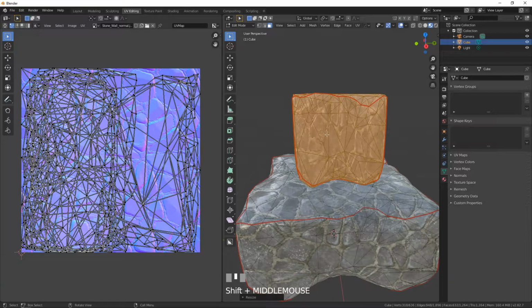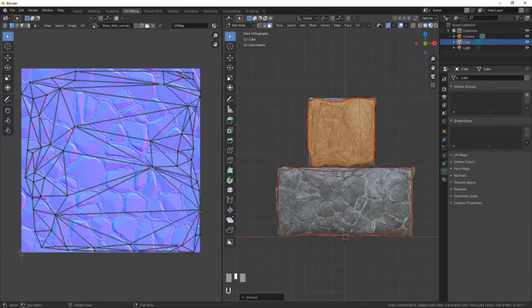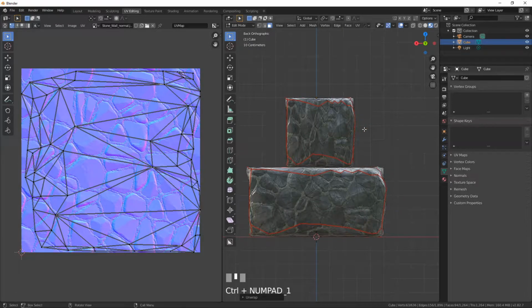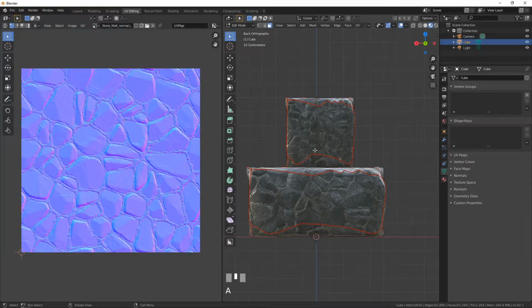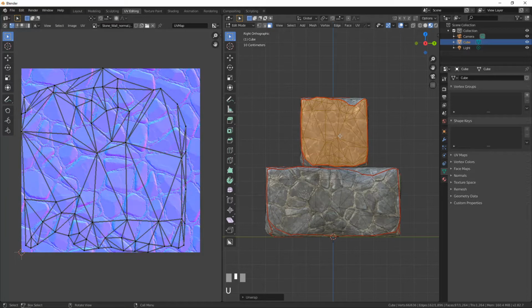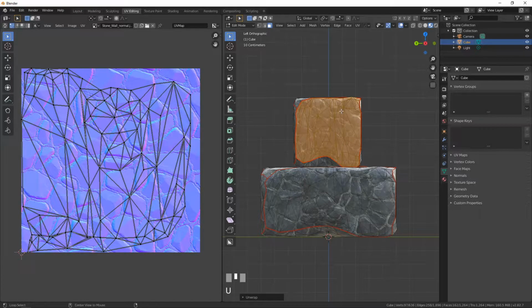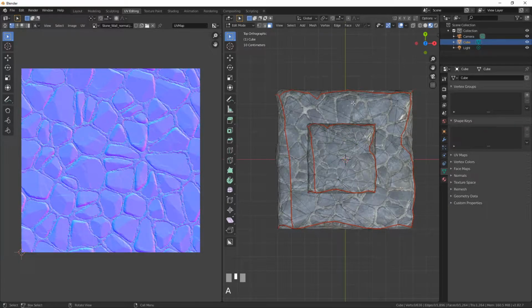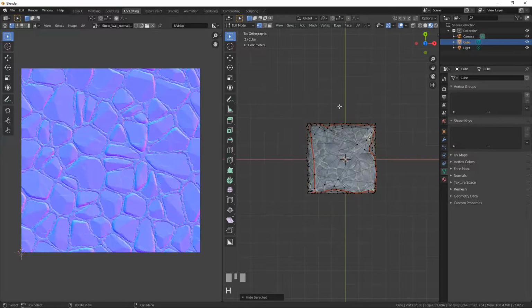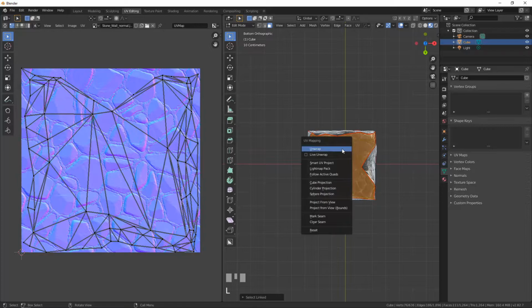Now you can see the compression here hasn't worked, so I'm just going to very quickly do the same again. So L, U, unwrap, L, U, unwrap, L, U, unwrap, L, U, unwrap, and from the top, L, U, unwrap, and then L and then H for hide, and then look from the bottom, and L and unwrap.